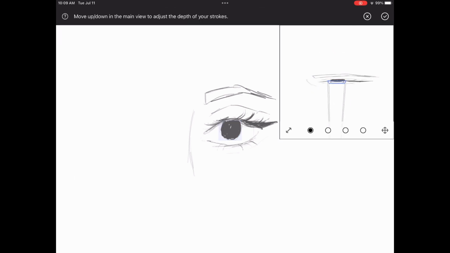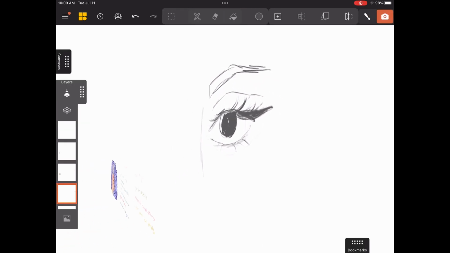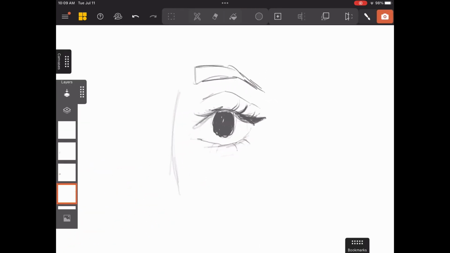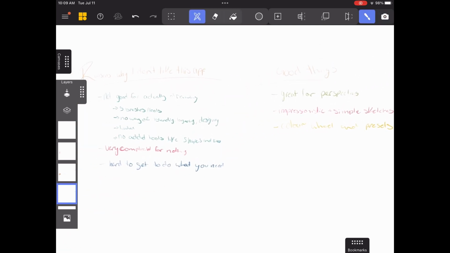There it is. And I can layer that. I can push that layer back a little bit, which it does look a little right there. There you go. And now you can kind of see what I mean by you can turn the perspective and look at it from a different angle.